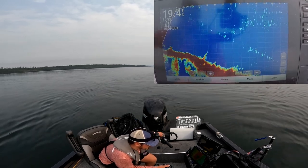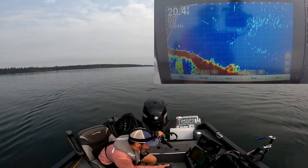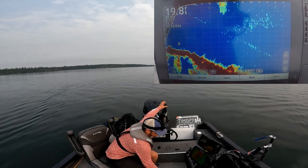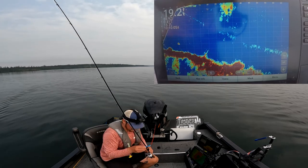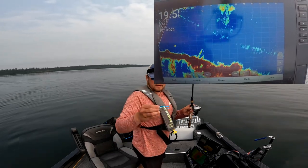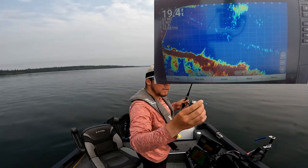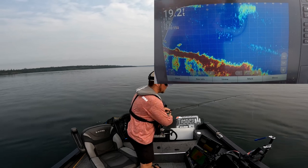These fish on top are actually pretty shallow — up in 15 to 16 feet of water. I'm going to start with the crashing bay right off the bat. I'm going to change it up and put on a blue chrome — sometimes with high sun, silvers and blues can be a little bit better, a little more natural color.